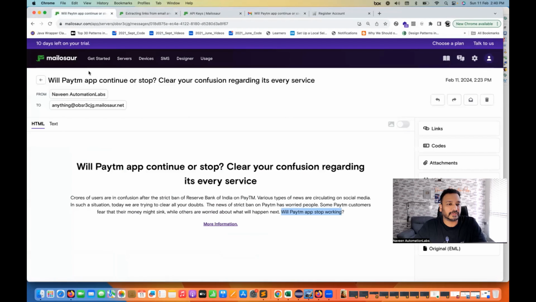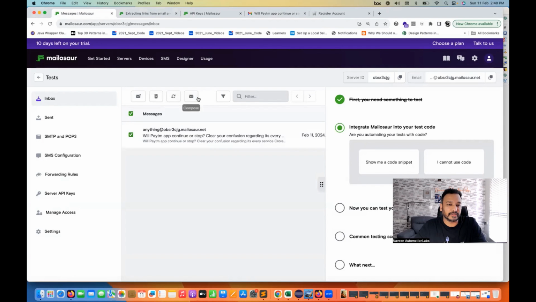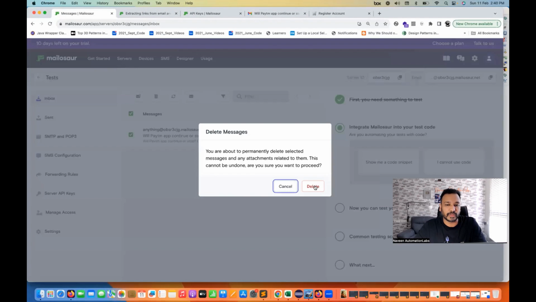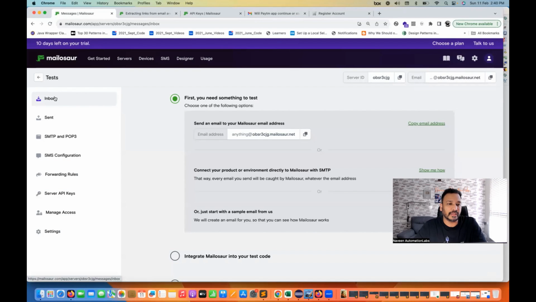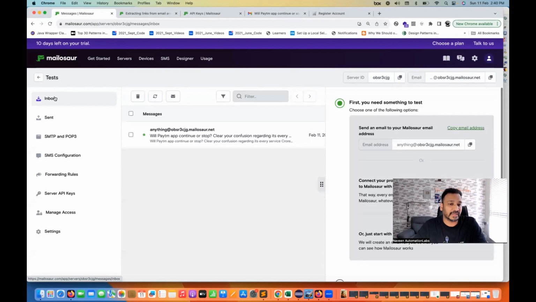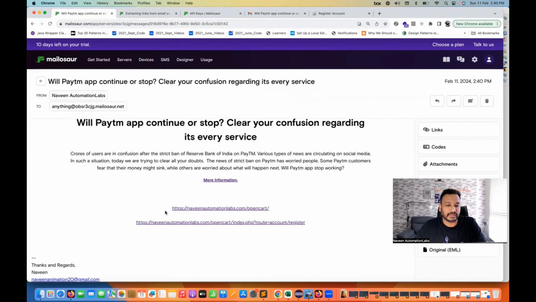And I simply come back here to my inbox, the previous email ID, I'm going to delete this. So let's delete the previous one. By the time, it will give you the new email ID, because we have already sent it. Now you can see the email we got, and in this email, now we can see Naveen Automation Labs, open card, registration page, and more information, right?